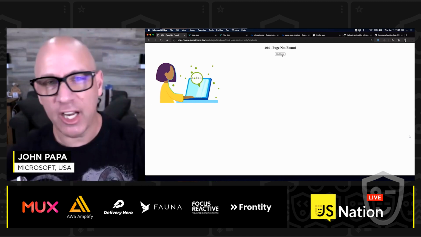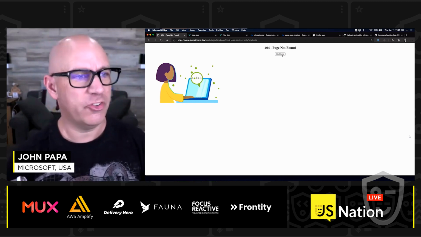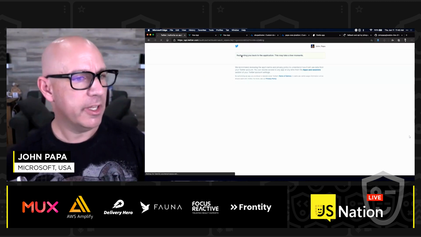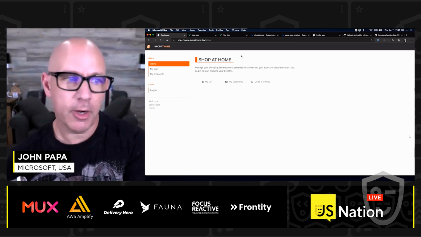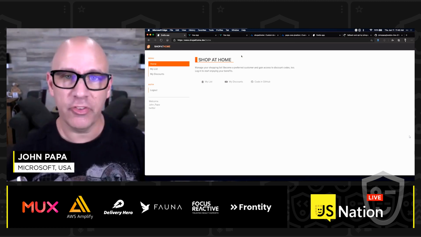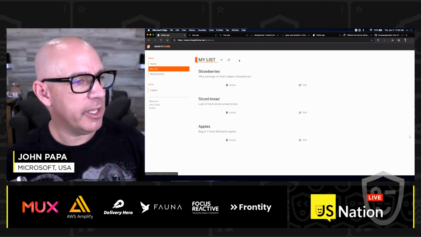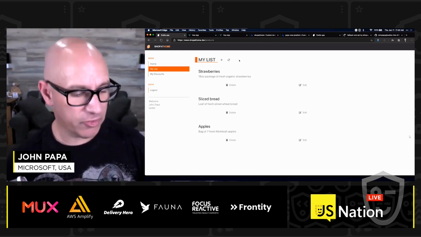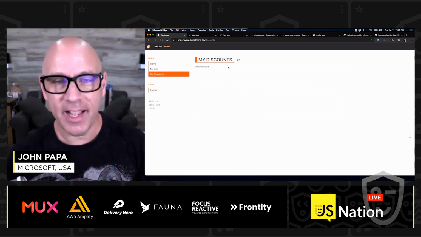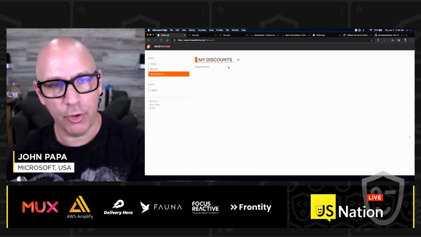And this is a custom page that you can design yourself. It's just a static HTML page. But if I click on Twitter, it's going to say, I'm going to go authenticate with Twitter. It'll prompt you for permission if you haven't done so already and bring you back to the same page. Now, if I click on list, because I'm authenticated, I can see all of the products. If I click on discounts, I can't. That's because the user has to be in the preferred role.